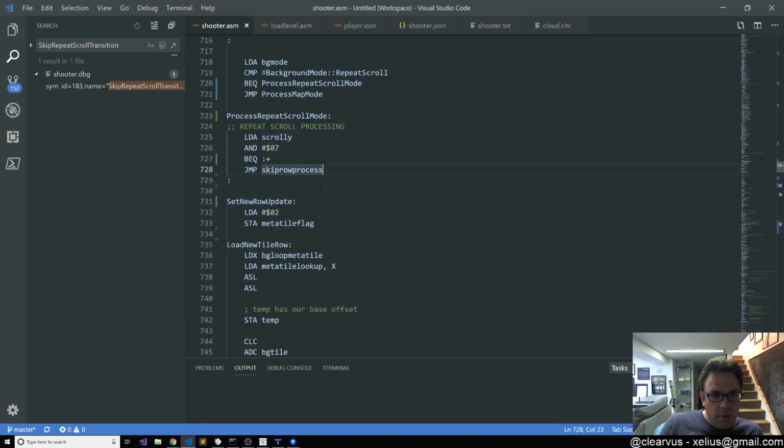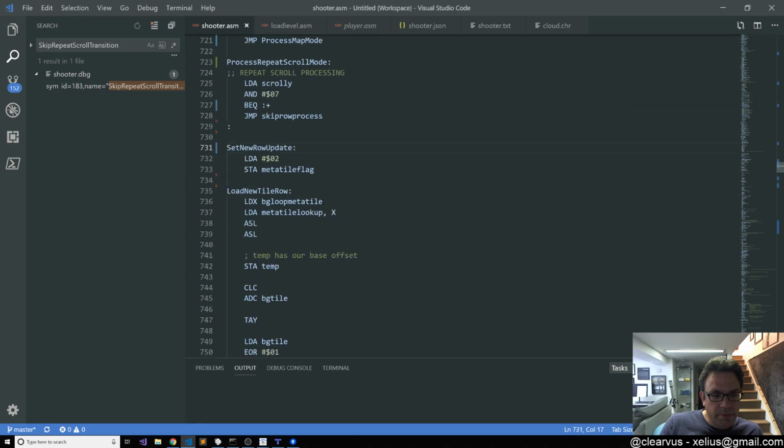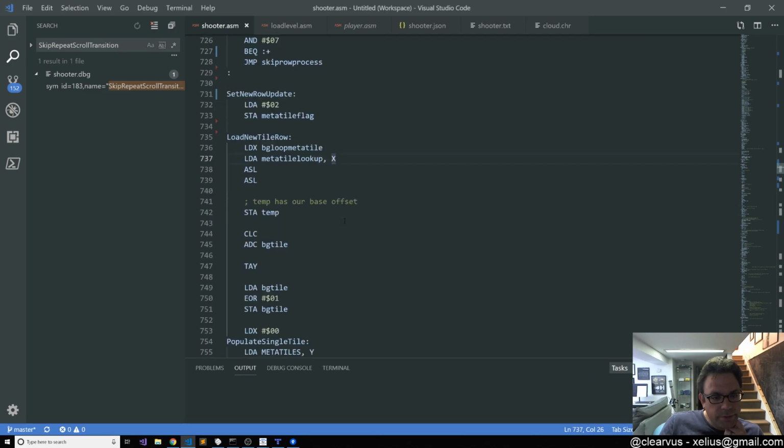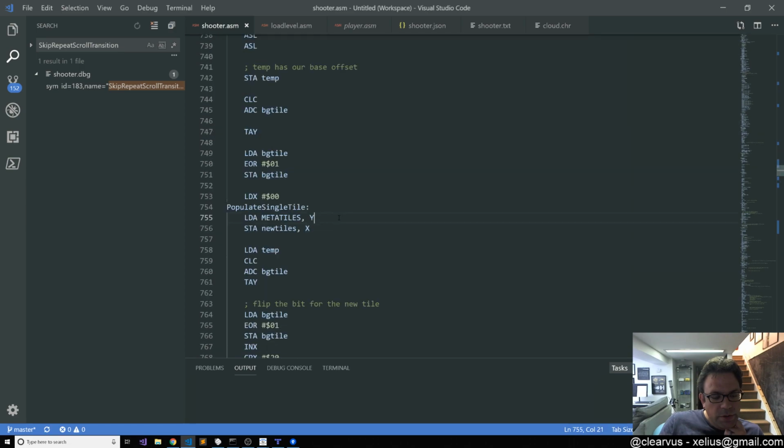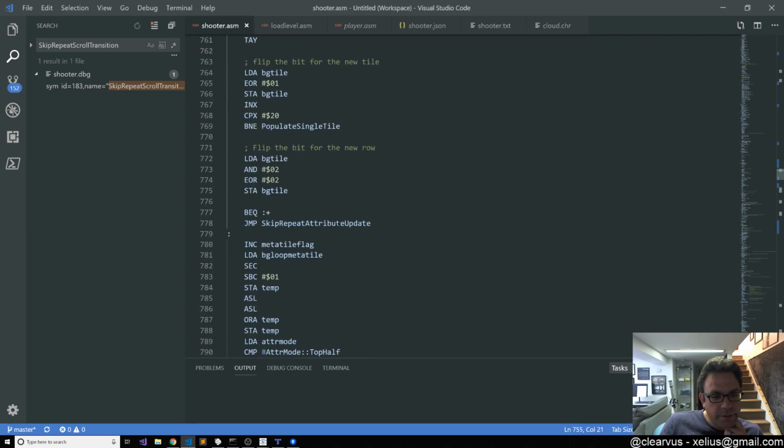We're at a point where we're good to start updating things, so we tell it, okay, meta tiles get updated. So we're going to draw a new row, load new tile row, so we do that, we process the single tile stuff.